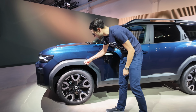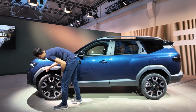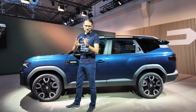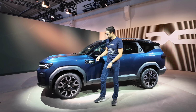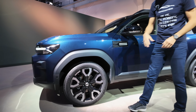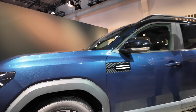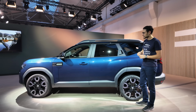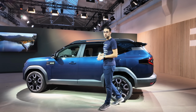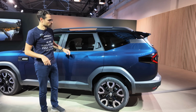This is also interesting, this cladding where you can see these sparkles inside. It's called Starkle, with ST, and this is a material that relies highly on recycling material. That's also a theme of this vehicle. They try to be more sustainable by using more recycled materials. Then you can see a big off-roadish stance. There will also be an all-wheel drive version, with more details on the engines soon. Also standard roof rails here, for example.